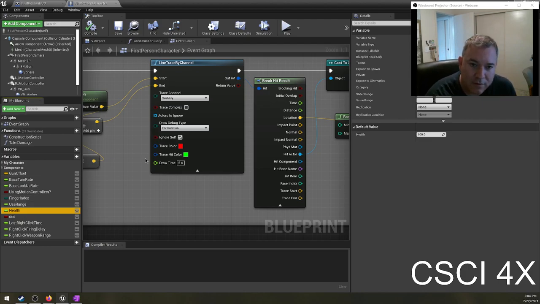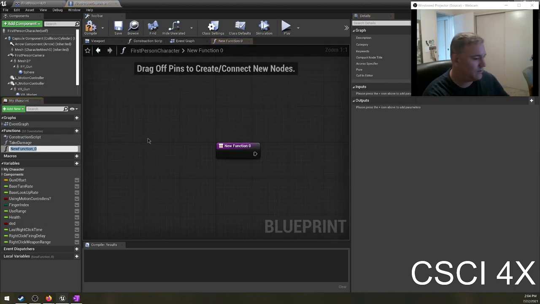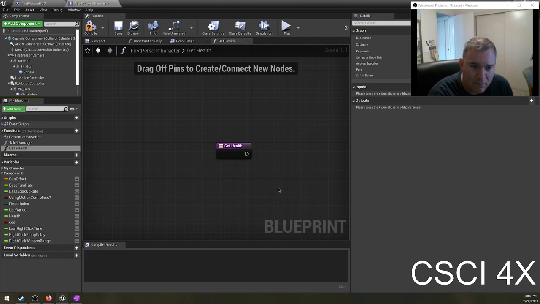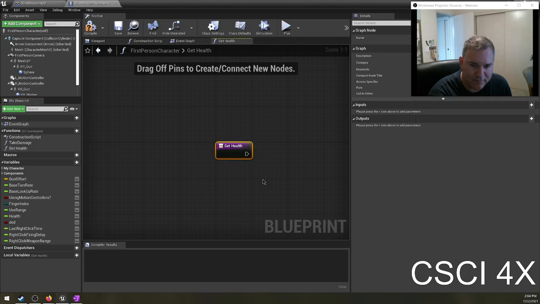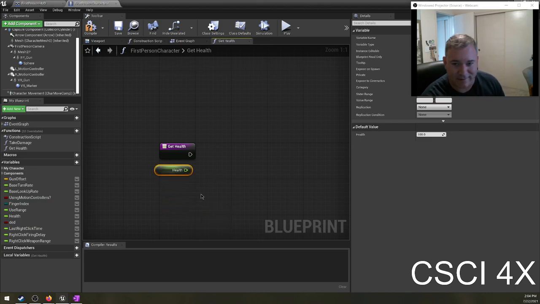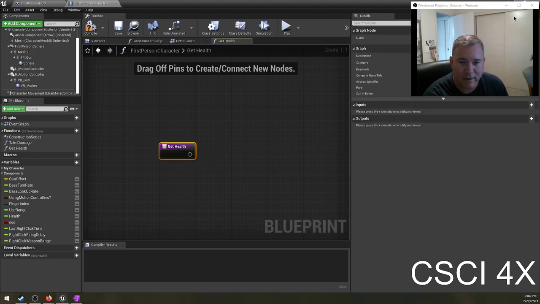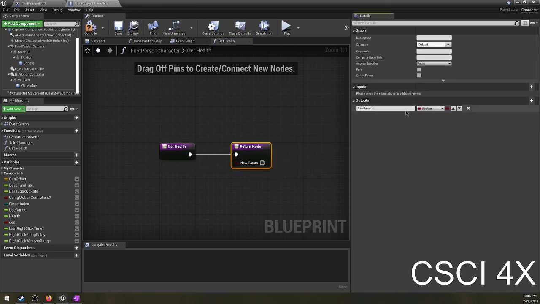Okay. There's always lots of different ways. You could just make this public and then grab it out of the HUD, but I'm actually going to create a new function. I've got a function called take damage, so I'm going to add a new function, and this function will be called get health. Maybe I shouldn't call it that, because if you do that, it's technically called get health also. Okay. Anyway, so we got get health here. So we're going to have an output, and the output is going to be 2.